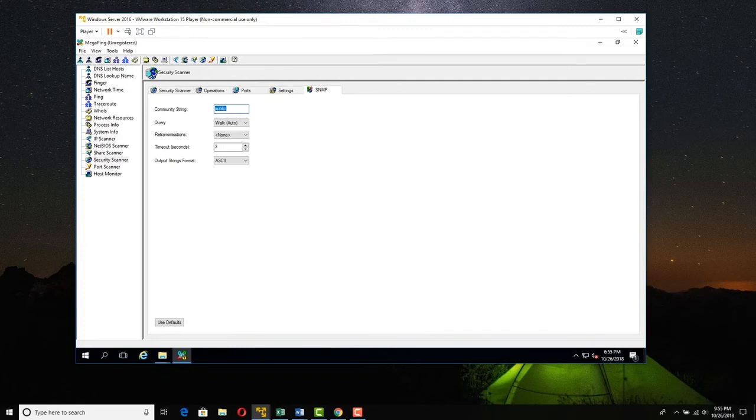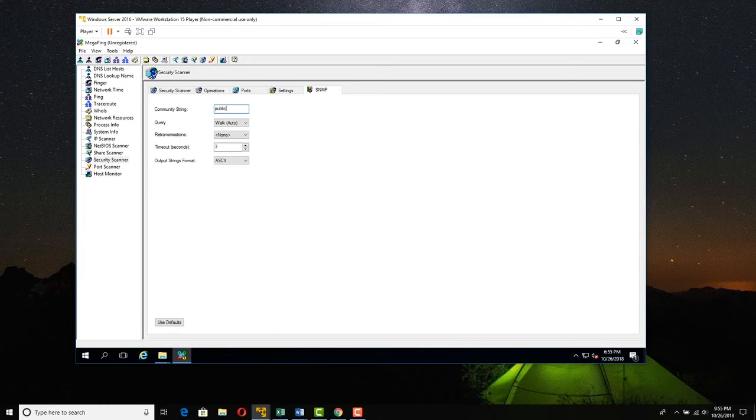And if we thought we were hitting network devices or Linux devices that are configured to respond to SNMP, we could put in the community string. Community string is simply a way that SNMP managers will query the devices, but it's kind of like a workgroup name in a way.